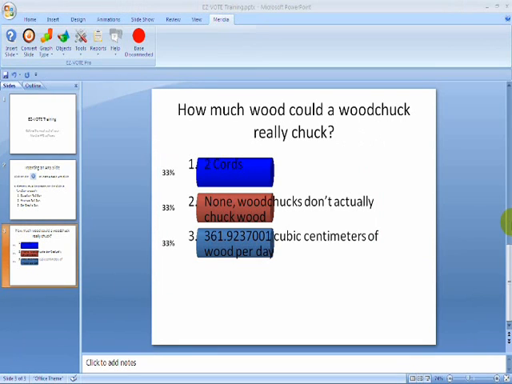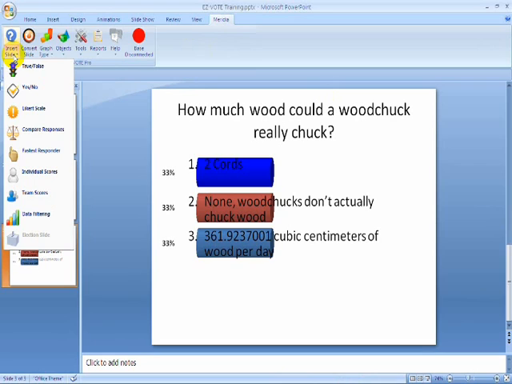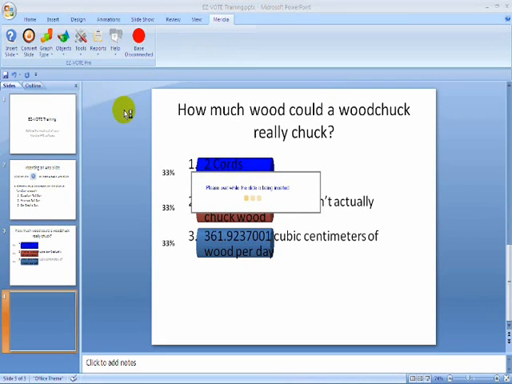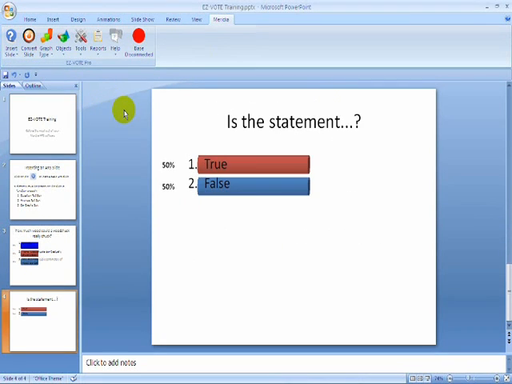So now that we've learned how to insert your basic ARS slide, let me introduce you to the drop-down menu for the insert slides. And here you'll find a bunch of pre-made slides that are available to you. The first one that you come across is the True/False slide. If you click on this, it will enter a slide that has the answers true and false automatically for you.